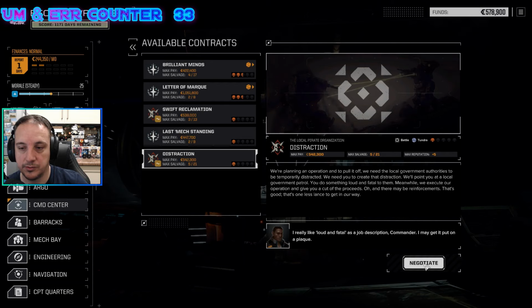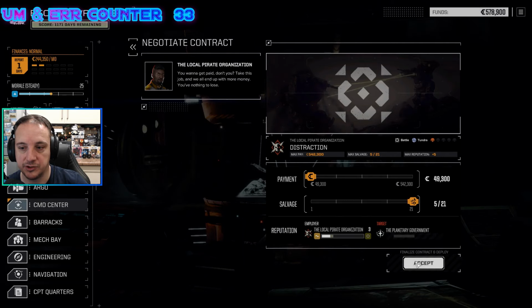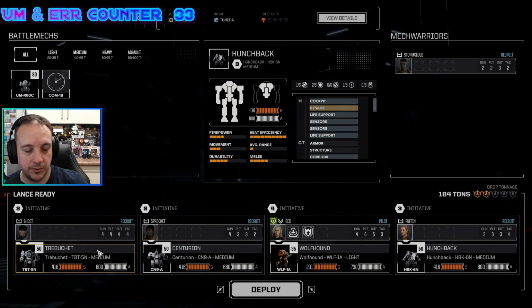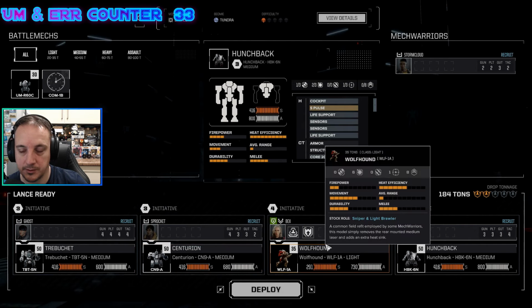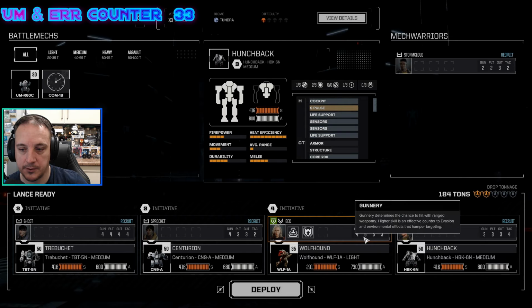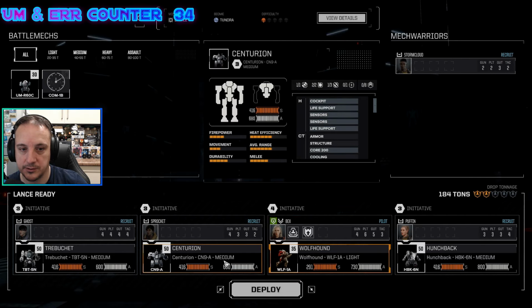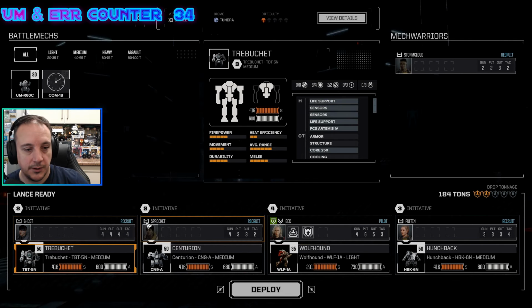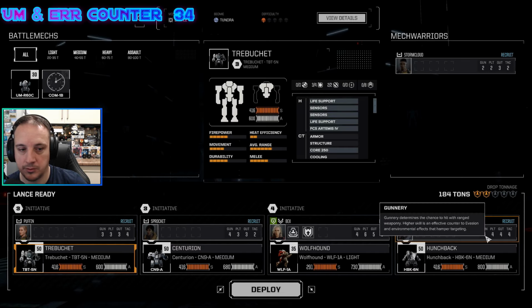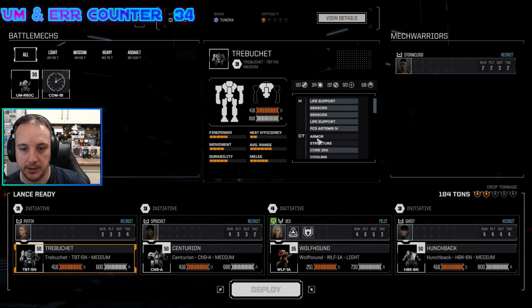Alright, so... Yep, distraction. Max salvage. So we want... let's see, what's the... Honestly, at the minute, the trebuchet splash anyway, so I think we'll put the pilot with the higher gunnery on the AC-20 mech. I think that would be a better use. And let's go.